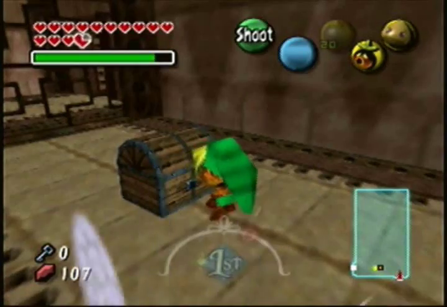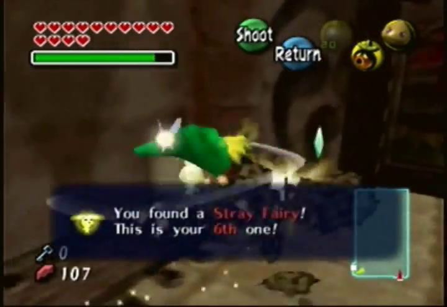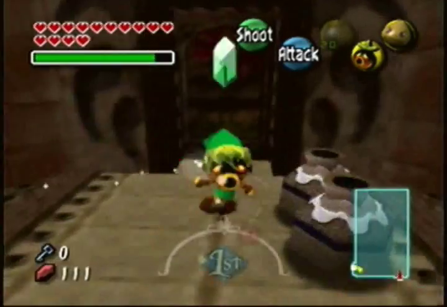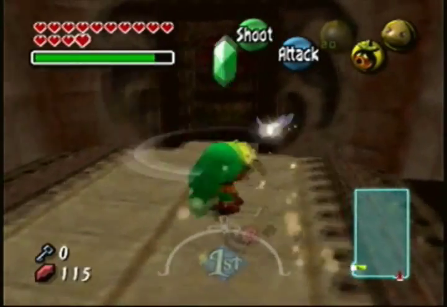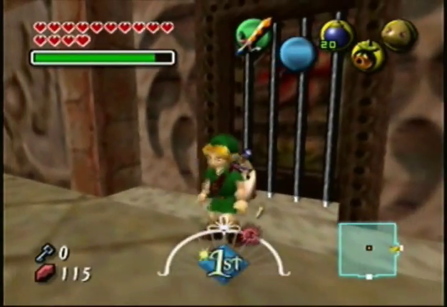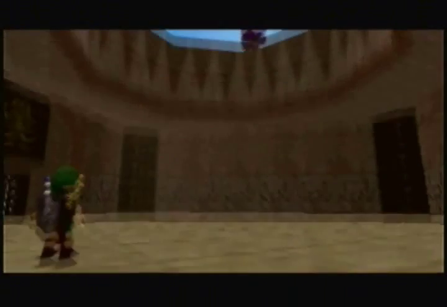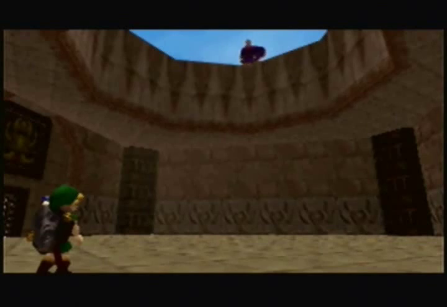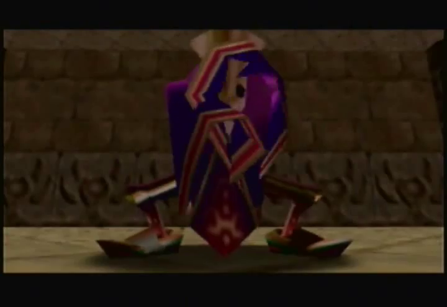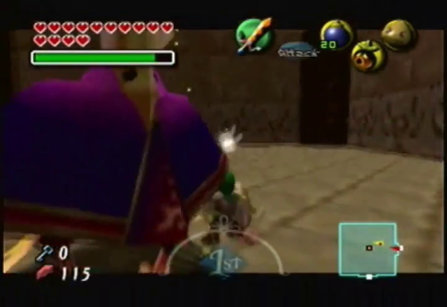Alright, now we are going to open up this chest. We get another stray fairy. Rupees, rupees. So, all the rupees. Alright. If the door locks behind you, what does that always mean? Take a few steps forward. And we meet the Garo Master. Dun dun dun! Alright, get out of his way, get out of his way.